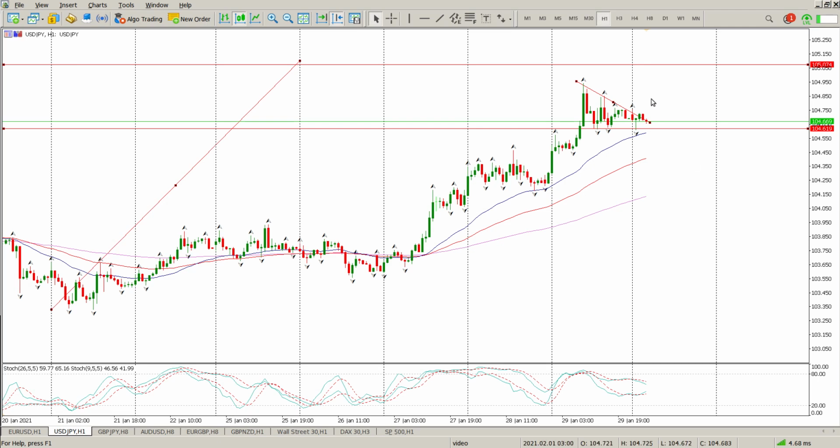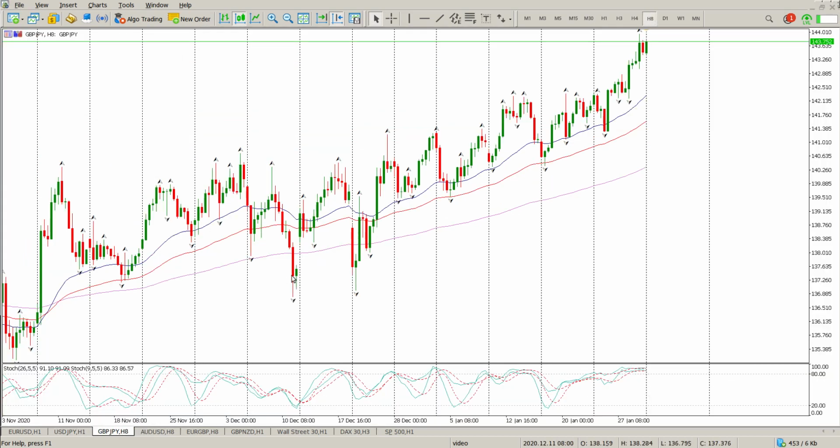So yeah, if we do break to the upside, I think that's going to cap you, which is 105.074. If we do break the downside and we come back and retest this 104.619, that's going to give me opportunities for a short. But bear in mind that on the hour the trend is up at the moment, so that would validate it for me anyway, because your stop will be above the high of today right now. So yeah, something worth watching. I think both those two are worth watching.